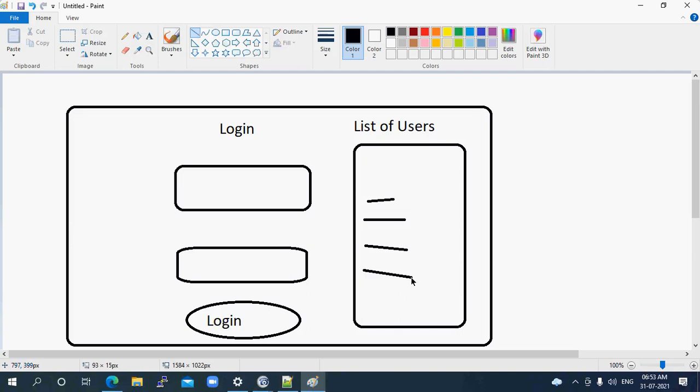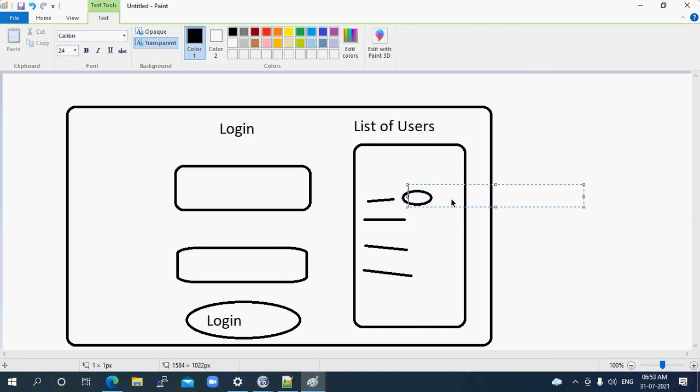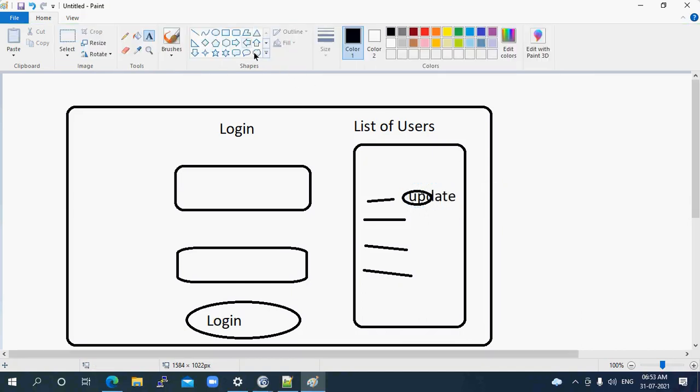Suppose I want to update any user. So you will give an update icon or button, and also you will give one delete button.